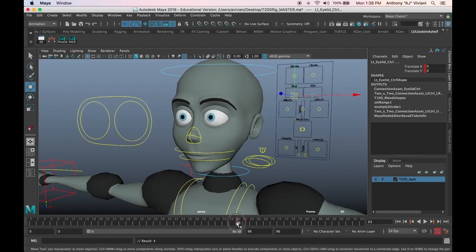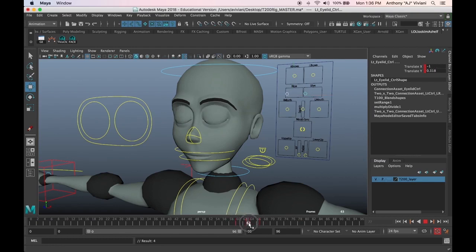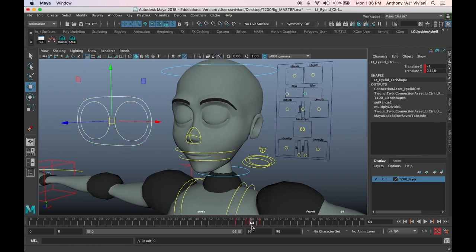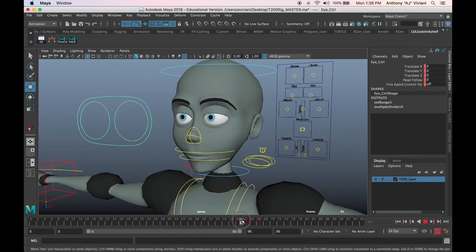So you've got a key here and you've got a key down there. What you want to do is hold that key for 2 frames and then open for another 3. So go here to 60, middle mouse onto 67. You'll see you get this kind of thing. Blink, like that. Now, is it done? No, because actually, when we blink, our eyes don't actually... We'll key this here, and we'll bring this over there. So we'll key this all together. I'm just hitting the S key, grabbing all the eyes and the eye control here.